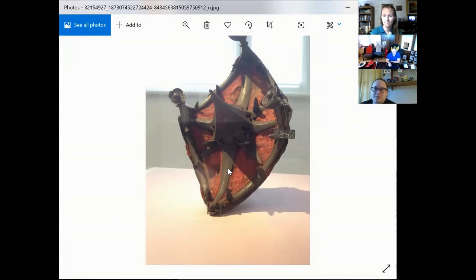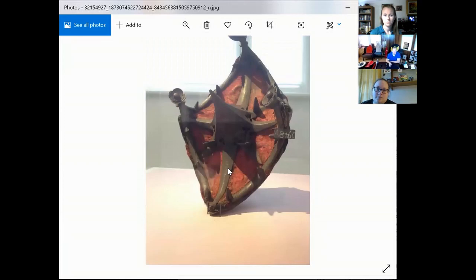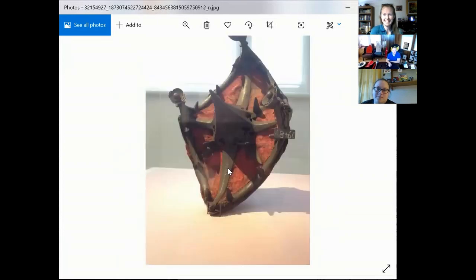I don't remember which museum. I'm sorry. I'll have to look up the museum. This is it. But this beautiful little buckler is leather with a lot of ironwork on it. And I think what they were doing, stop that. I think what they were doing was making, how should we say, a sword breaker shield. But much like the sword breaker dagger didn't really break swords, it was really more of a sword catcher dagger. That's what I think this shield was.